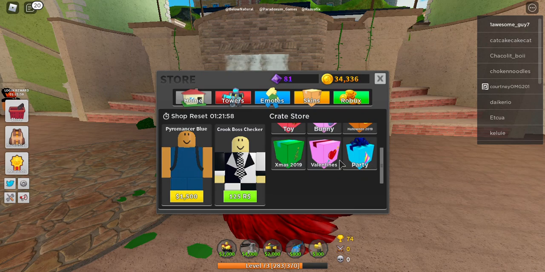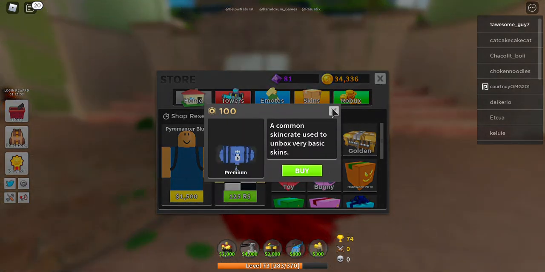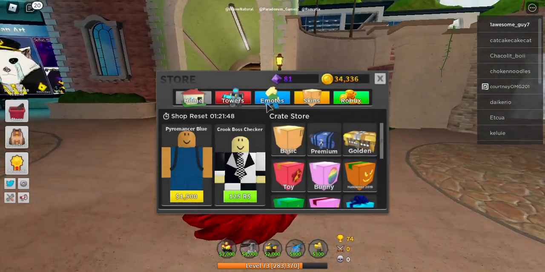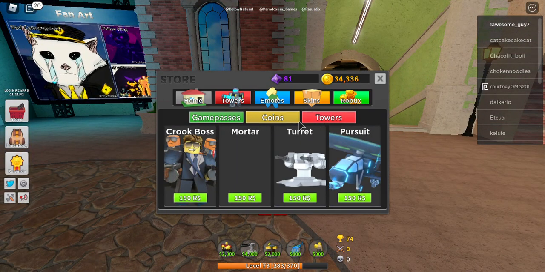These you can't actually click. But you can click Toy One, the Basic, the Premium, or the Golden. I'm going to get Golden eventually. The Robux. Of course, you can buy the coins. The Towers. I actually bought the first two, as you can see right down here.